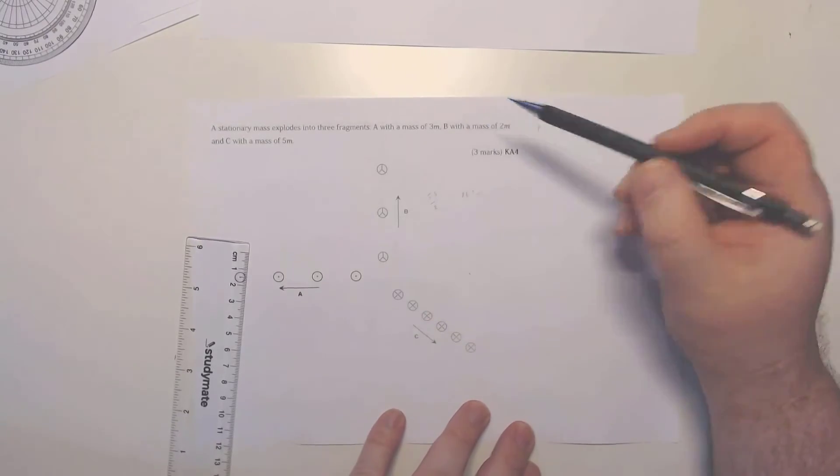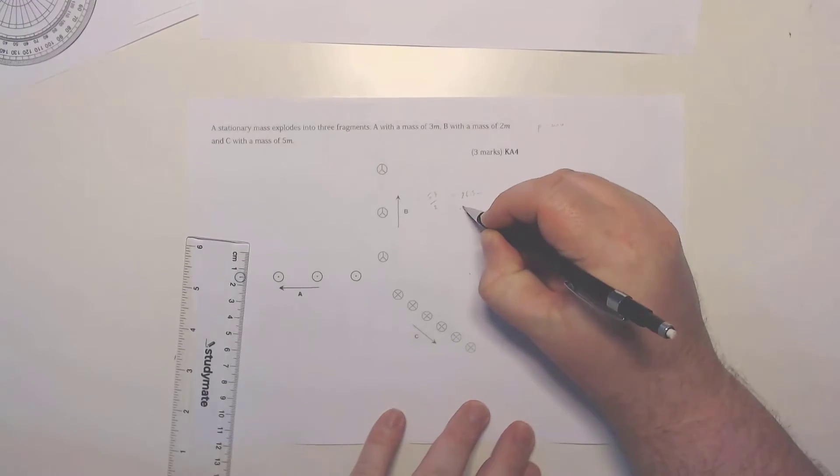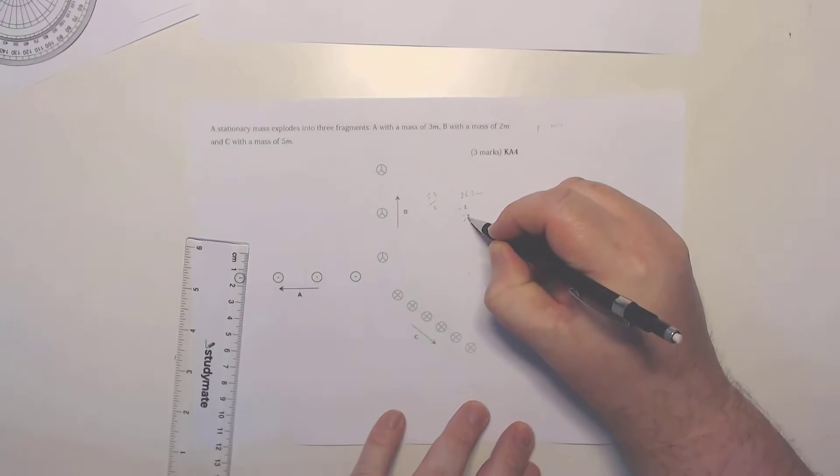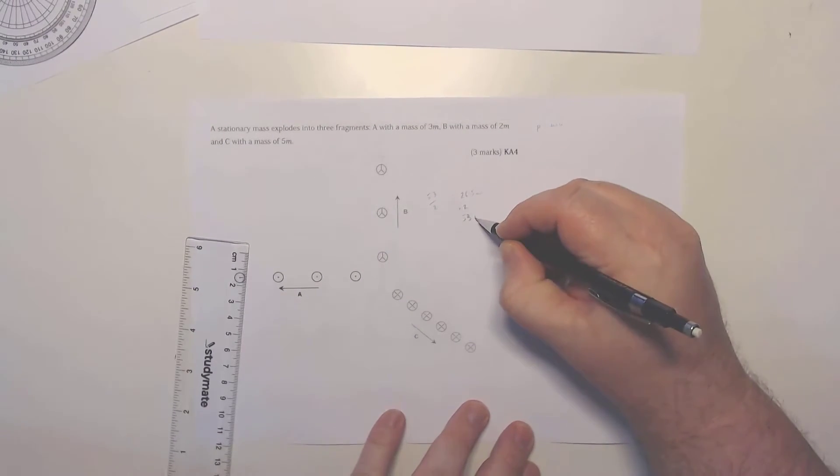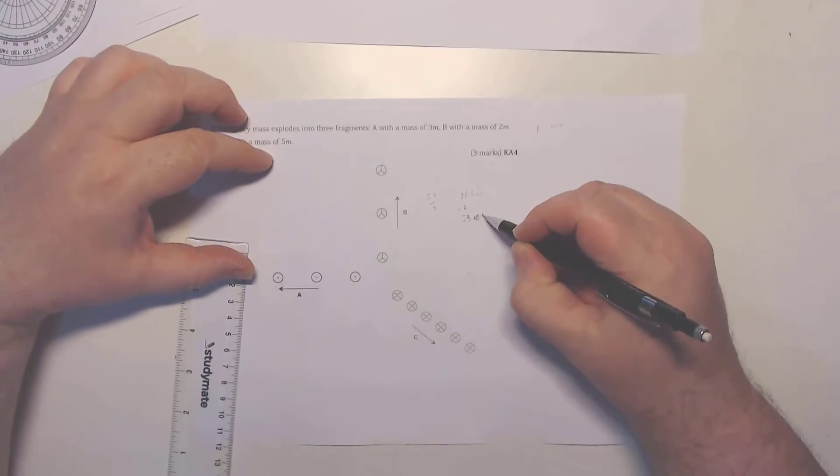The velocity units, we're just using the distance because the time interval was actually all the same and they would eventually cancel out. So I'm then going to times this by 2, so this will have a relative momentum of 53m. I'm just going to leave that off for now because it's not relevant.